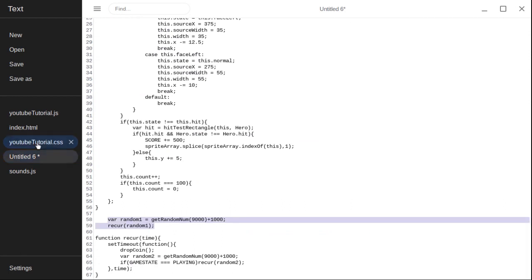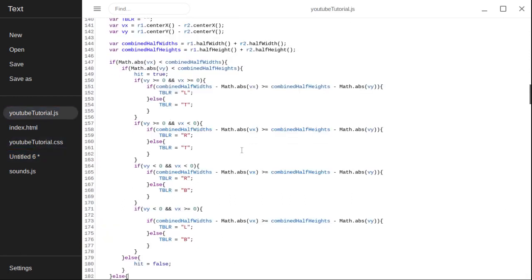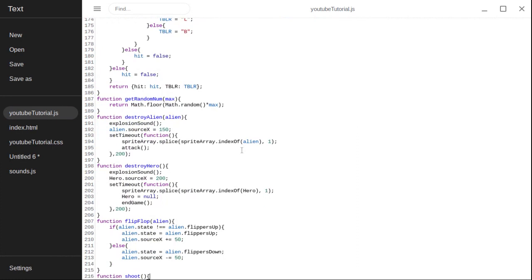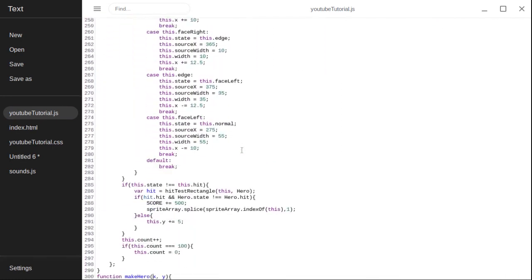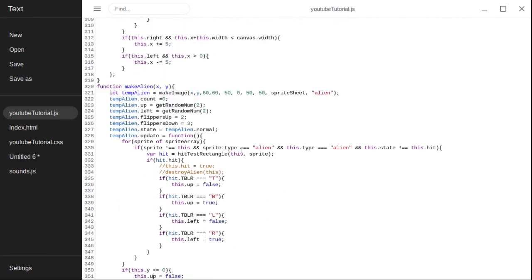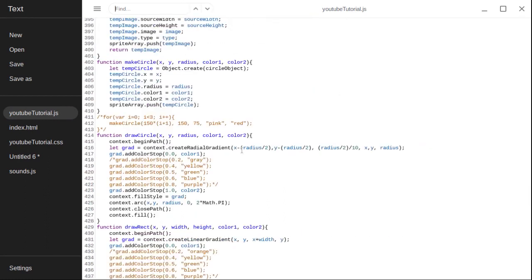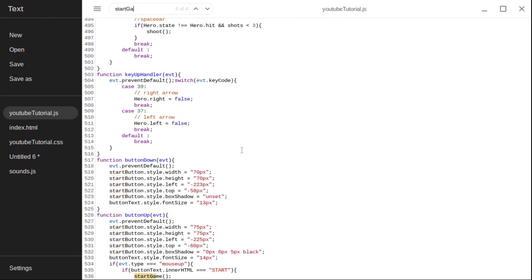So it'll run anywhere at a random interval between 1 second and 10 seconds. And again, I'm not going to go into too much detail. Just know that all this stuff, this is why you need to play around with it anyway, so that you can get to know all this good code.